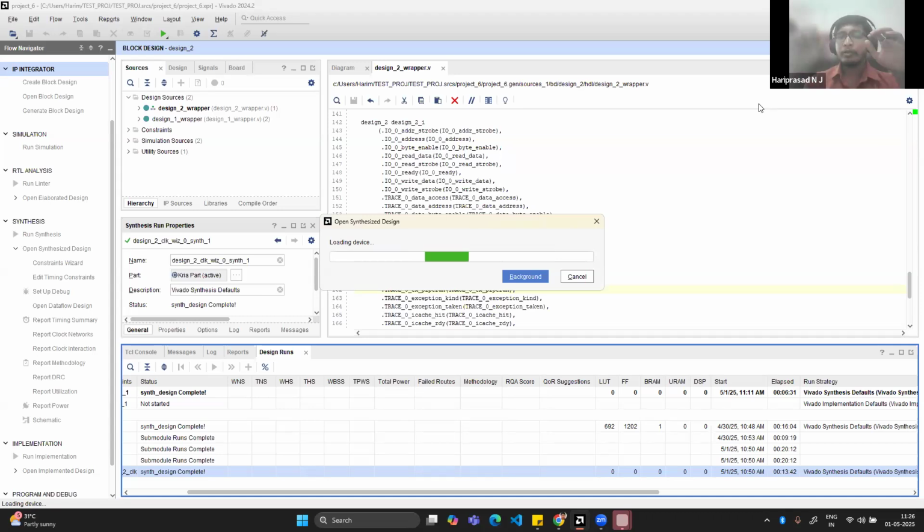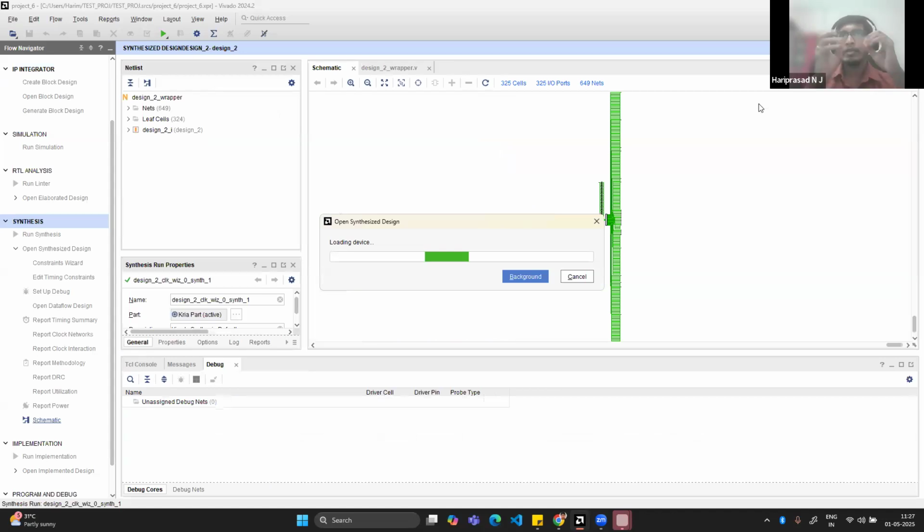Especially for satellite applications, we use Microchip-based FPGAs. They have something called the PolarFire FPGA, which has radiation tolerance. Xilinx also recently released one FPGA that they say is radiation tolerant, so they support that. So we have to go for radiation tolerance. Choosing the right FPGA is very important for a particular application.